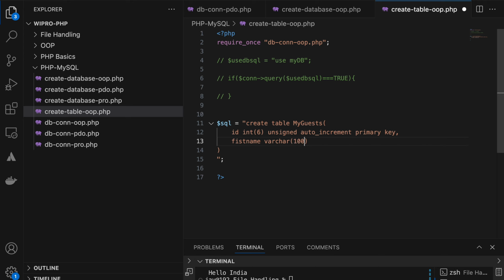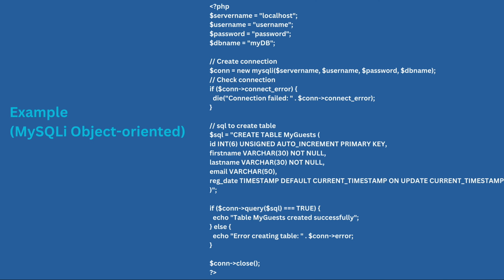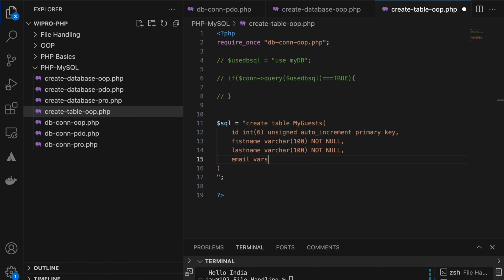I am giving it 100, then writing not null, then last name varchar 100 not null, then email varchar 100. I'm not giving anything here. So let it be simple without going into more complex query.